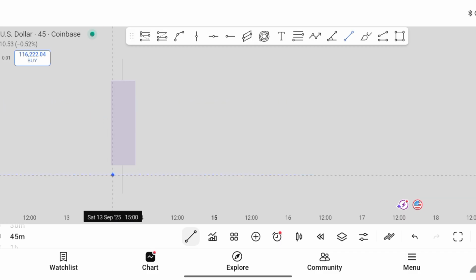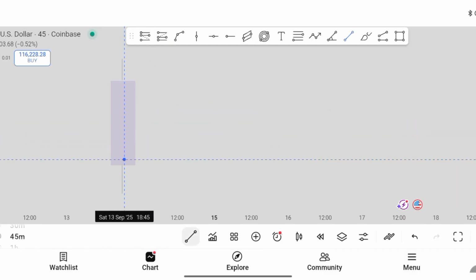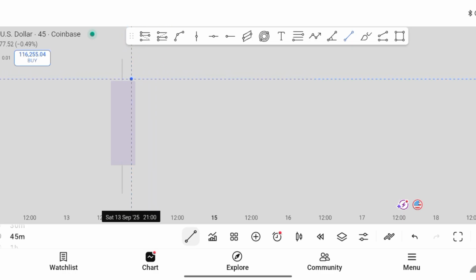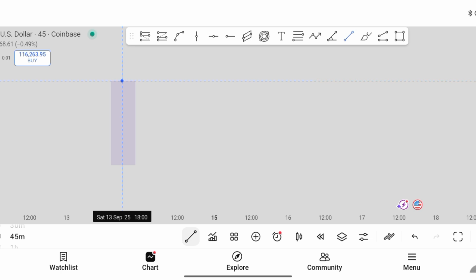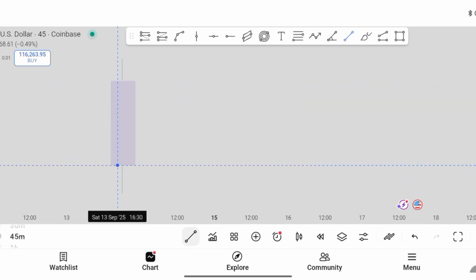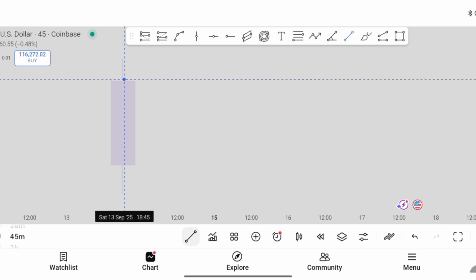Now you need to understand how this candle works on the lower time frame. Let's assume this is a bullish candle, and a bullish candle opens down below here and closes above here. A bearish candle opens above here and closes below here. So let's assume this is a bullish candle, we have our opening price here, and this wick you are seeing here is basically the low of the day. Price came back to give you the high of the day, and then came back here to close.